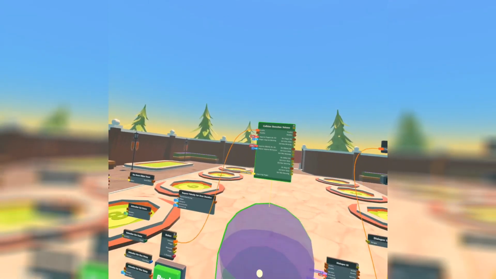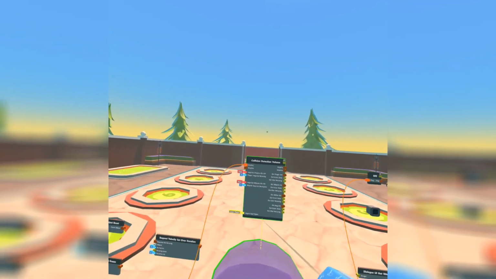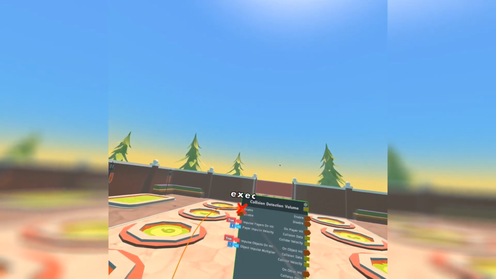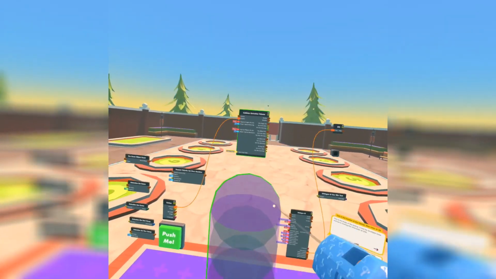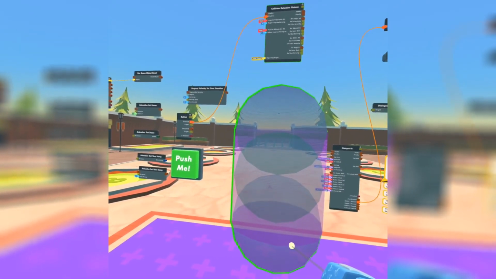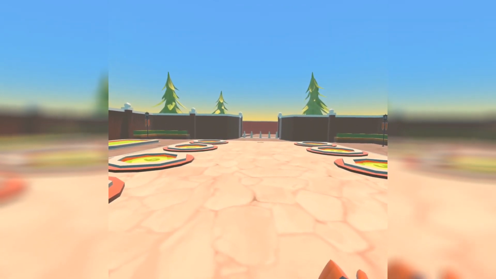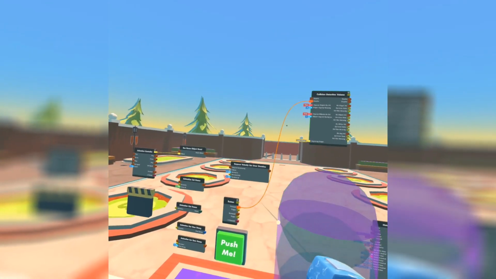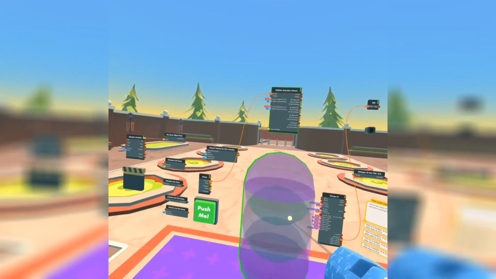So you have the impulsing player over here. It's going to say invalid player at the start. You can change that to local player so it affects everybody who goes into it. Next, you have enable and disable. So you can disable this, which I honestly like because it's always a pain when you put down a trigger volume and then people join your game, or maybe you accidentally touch one and something happens and you got to reset the room. This way, you can go ahead and disable it, and basically nothing will happen until you re-enable it. So I will definitely be using that in my rooms.